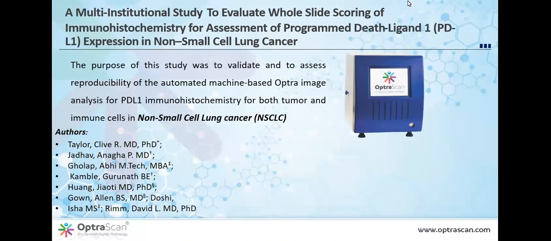And now the topic that everyone's been waiting for, the PD-L1 analysis tool set, and how OptraSCAN has been working to alleviate some of the above challenges described by Dr. Taylor. Before I present the tool to you, let me walk you through some of the major events that led to the establishment of this tool. Let's now talk about a study that was conducted to validate and assess reproducibility of the automated machine-based image analysis for PD-L1 IHC.